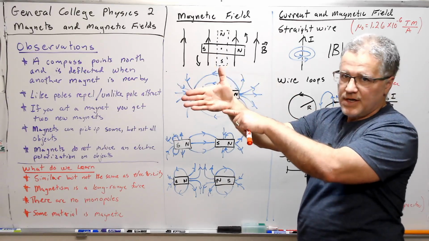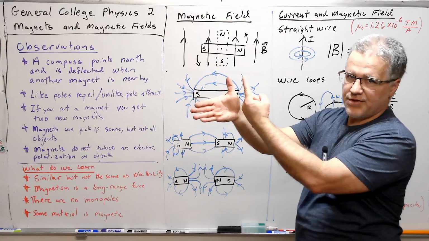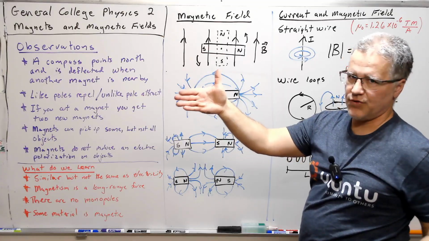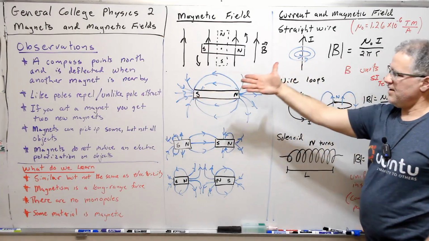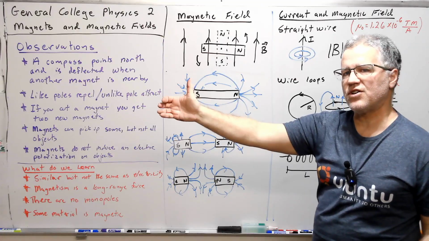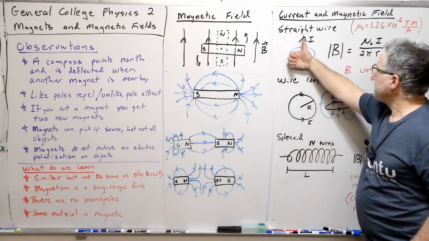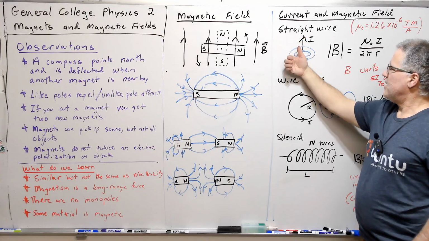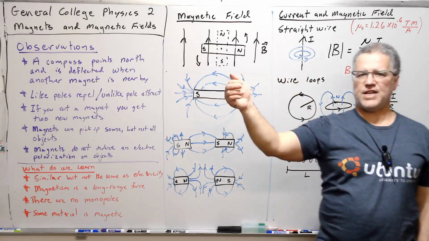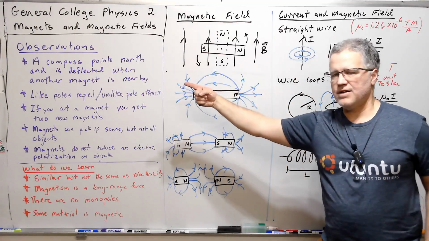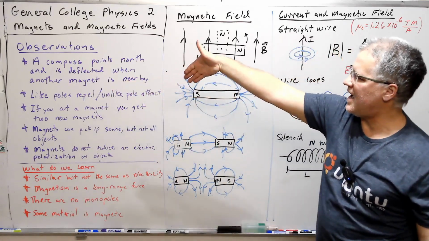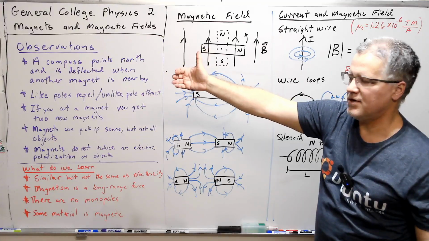If we're talking about, say, electrons moving, then we would put our thumb in the opposite direction of those electrons, because the electrons are negatively charged. So this is the direction of positive current, so conventional current. And then if we curl our fingers, this is the direction of the curl of that field. So if I am going this way, then I tried to indicate it here with the arrows on the front side. On the front side, they're going this way, and then on the back side, they're going that way. So swirling around like this. And we can see that with our right hand rule here.